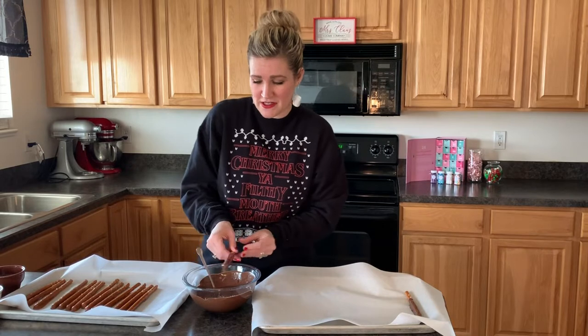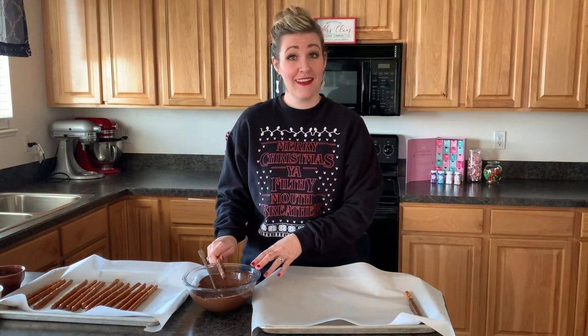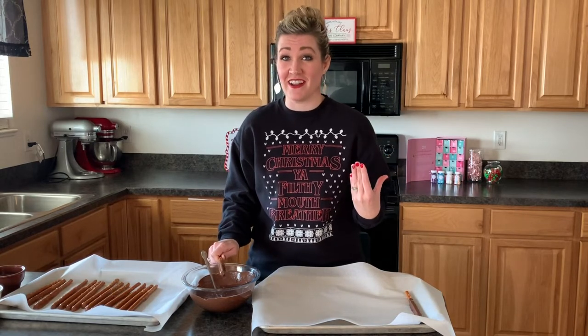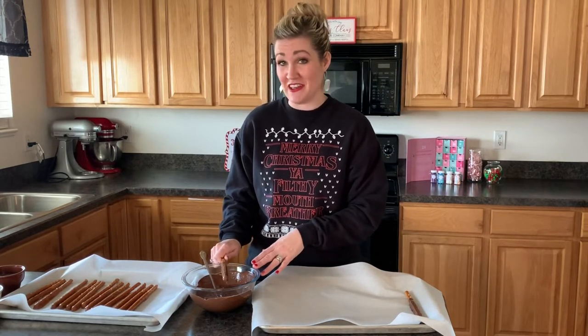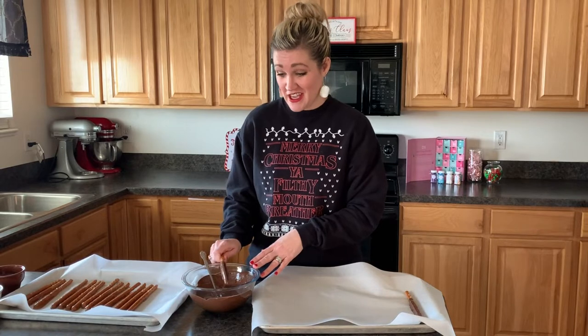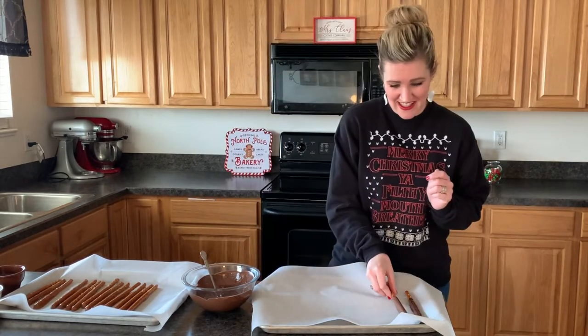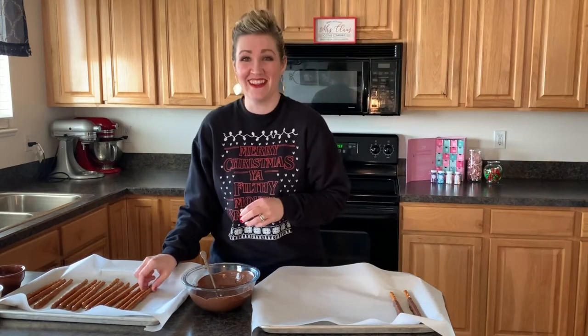I'm not sure, what do you guys think about white chocolate? I don't know. White chocolate? I mean, I'm a huge fan of white chocolate. I'm just wondering if it would be good underneath the caramel. I'm thinking the more that I'm doing this, that it will be good.